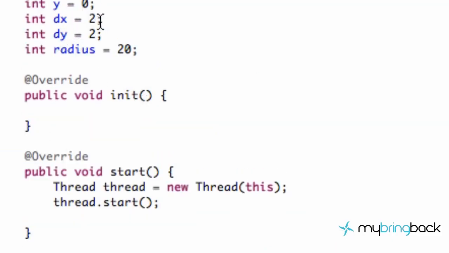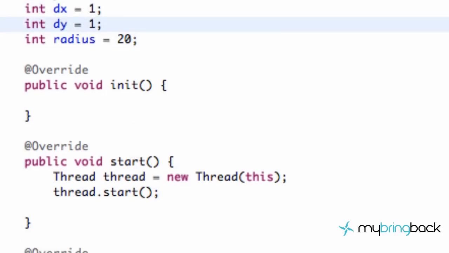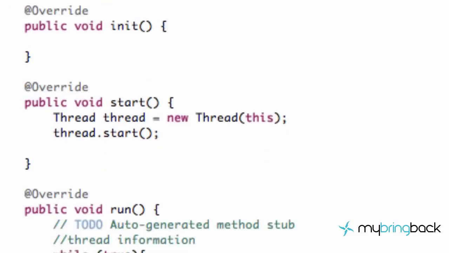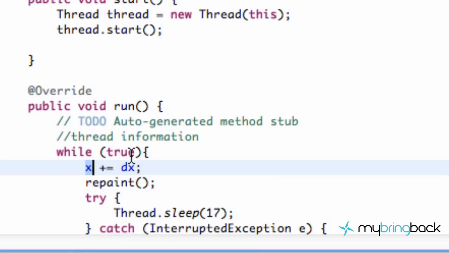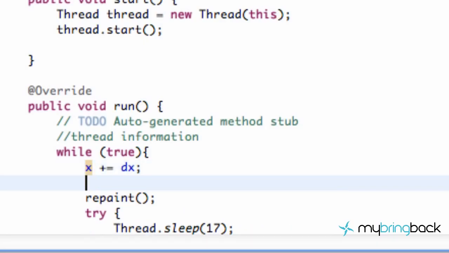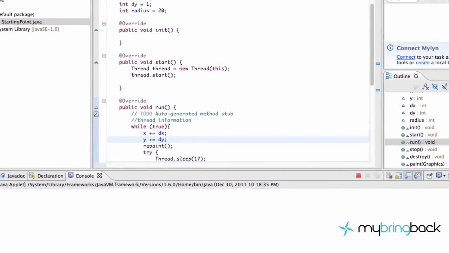And again, our dx we set equal to, we'll just change this to 1 and 1 for our dy and dx. So now we're changing our x from being 0 to 1 the first time it loops through. Second time it loops through, it's going to be from 1 to 2, 2 to 3. So as you can see, the more it loops through, the higher x is going to be. And then also we can do that with y. So we're just going to have y plus equal dy, again just adding 1 to y each time it loops through. So let's save this, run it, and see what happens.